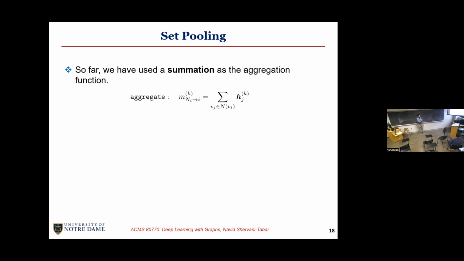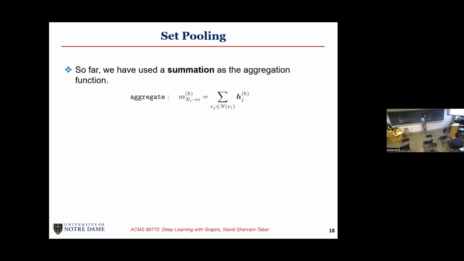All right, so far we have looked at only one function that can be used to aggregate information from the neighbors in order to construct a message. But there is more than that. The only thing that we have discussed so far is summation, meaning that we have different embeddings from different nodes. At each iteration k, we're just summing over the neighbors for node n, and that's going to be our aggregator.